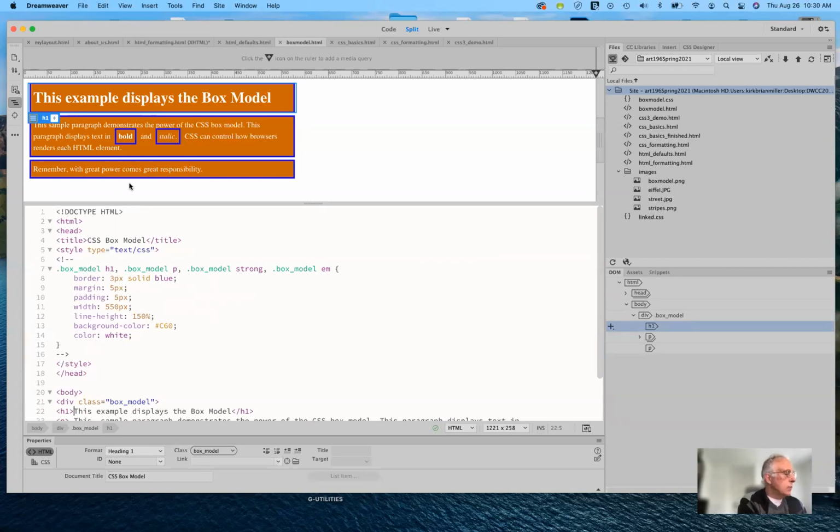The font is Times Roman. Other defaults that you will find for CSS will be found on page 70 in your textbook. Now, the goal when you're designing a website is that no matter what browser renders your page, it looks the same. That is the goal.